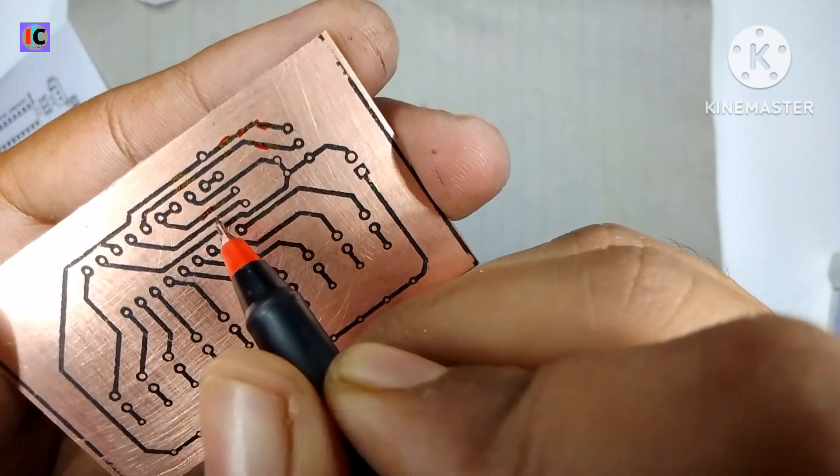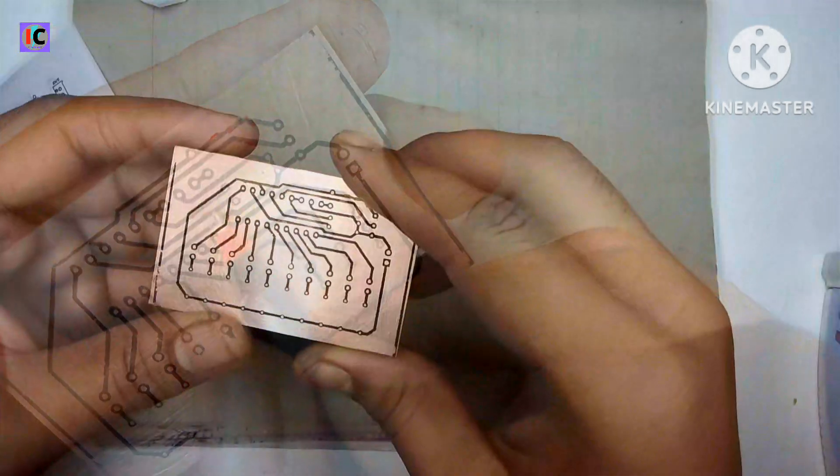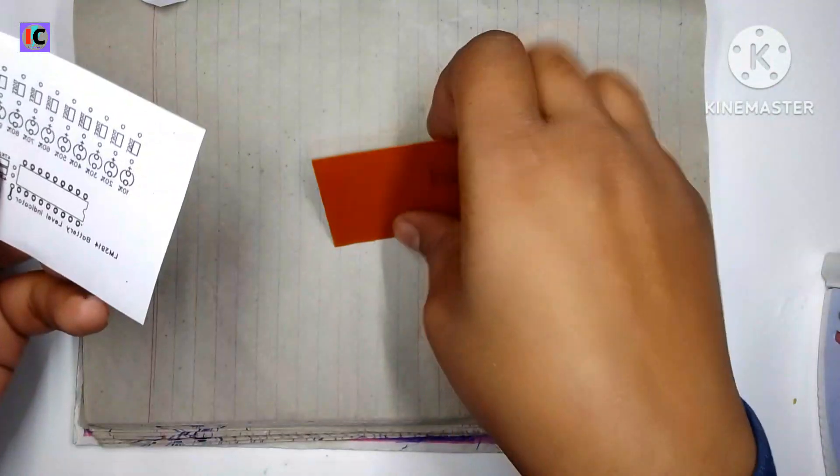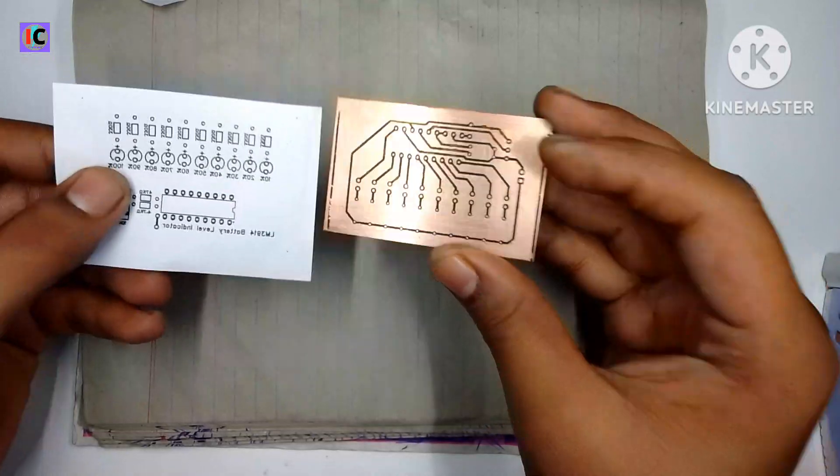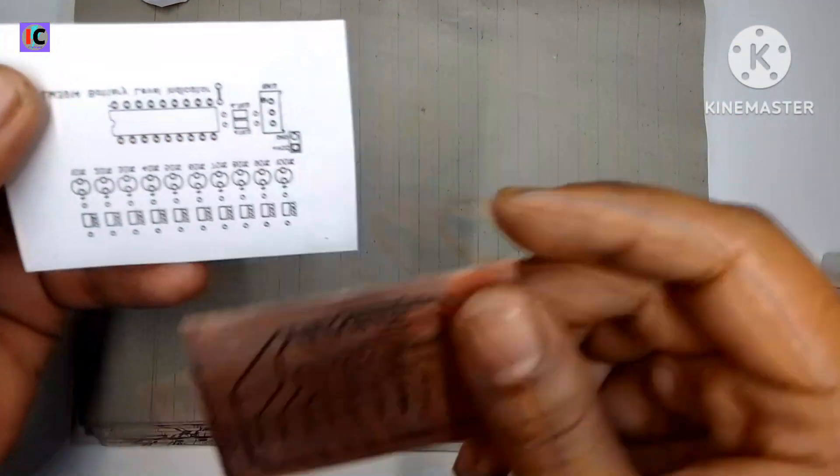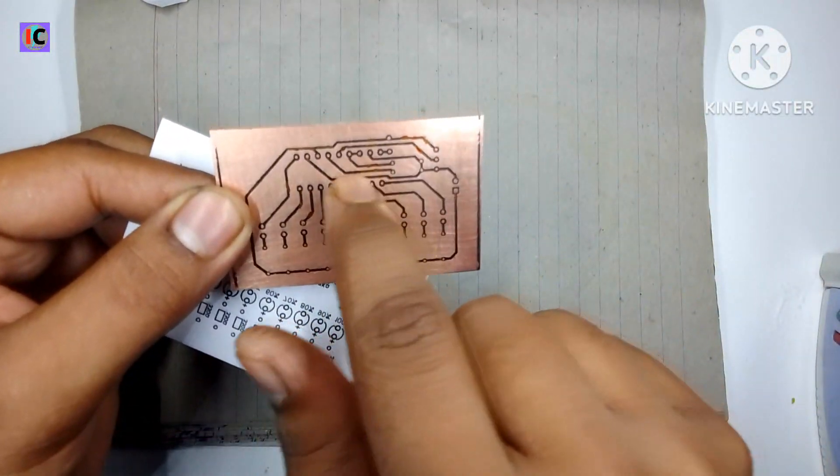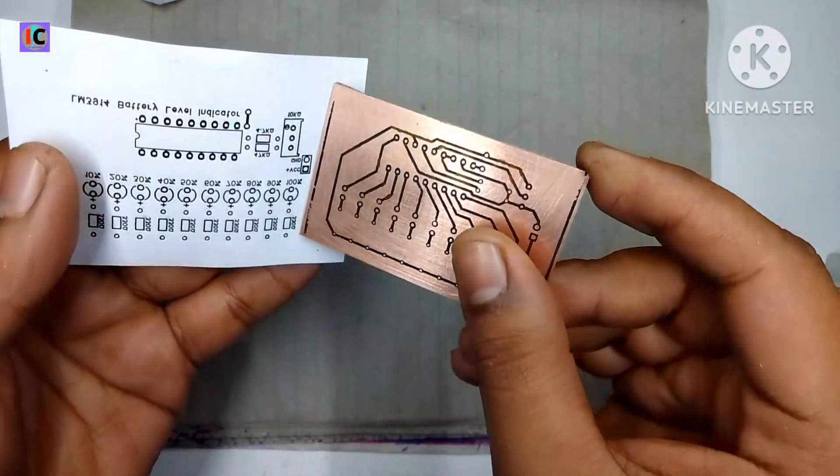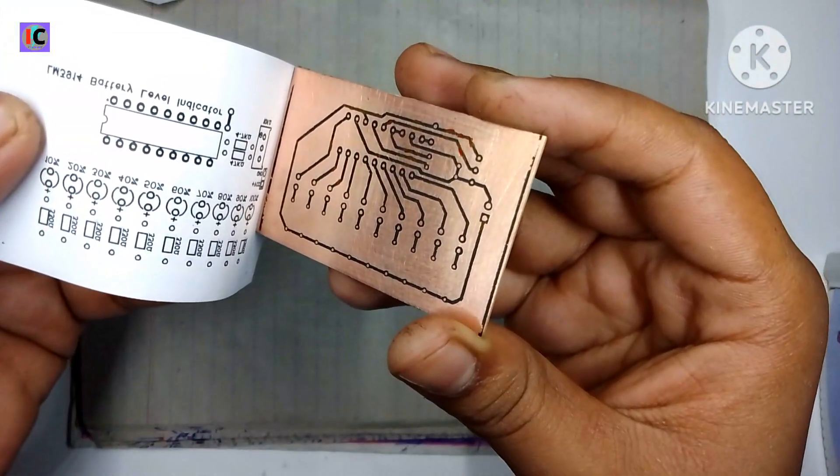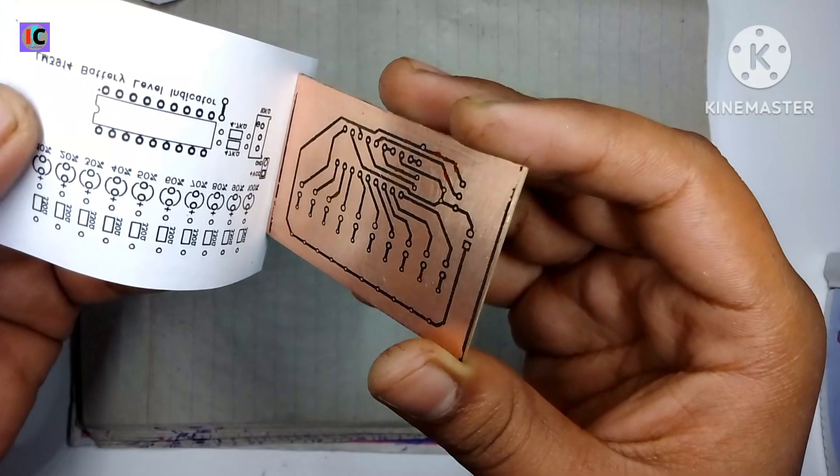Now it's time for the top layer making. The printing on the top layer first needs to be aligned, the top layer components mask to the circuit diagram, and also this will go on the backside of the copper board.